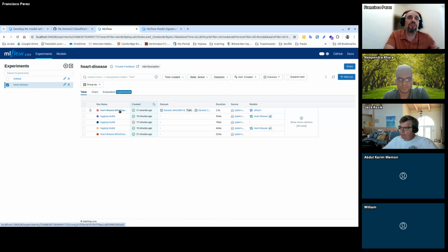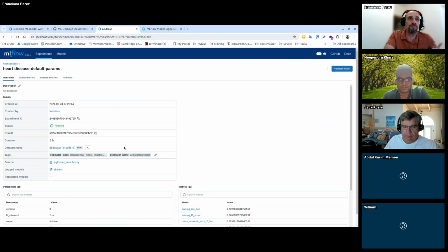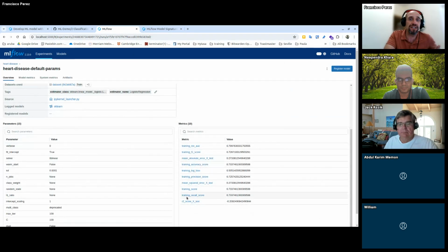Yeah, so now I can fully explain. The autolog is already working, so we can explore the model again. These are all the metrics that I mentioned before. To go further into the details of the metrics, you have to be experienced in data science to understand what's going on.